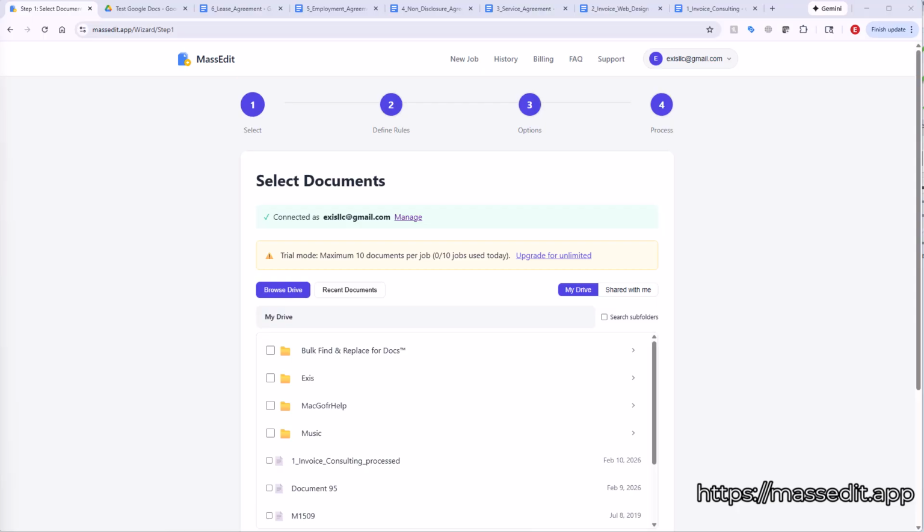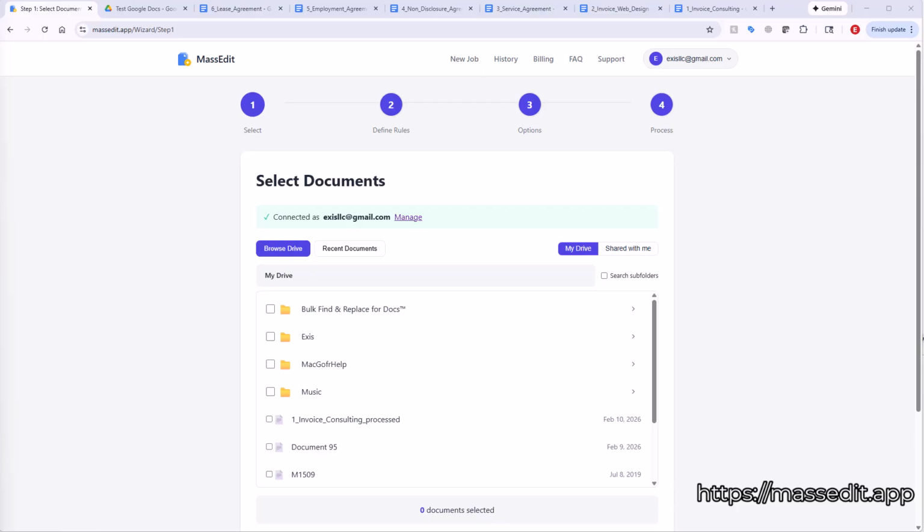These are the minimum permissions needed for bulk editing. We don't request access to your Gmail, calendar, or any other Google services. Note that you will only need to go through this connection process the first time you set up your account and until such time as you decide to disconnect your account from our application.